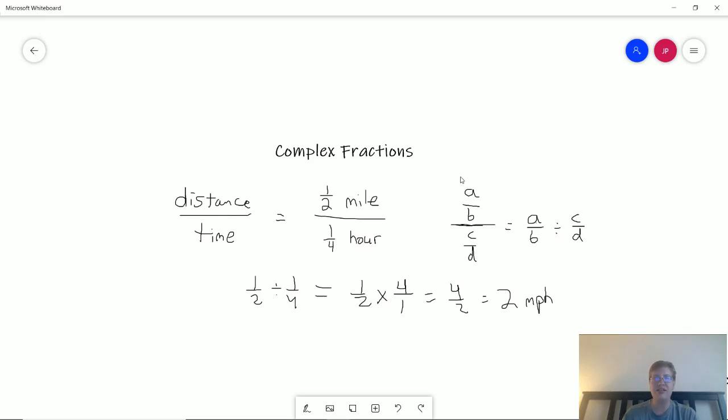So to do that, we can say that we are dividing the fraction on top divided by the fraction on the bottom. So again, last year I was telling you that the way that fractions work as well as our unit rate or ratios, that we could take the top number divided by the bottom number. We can take the top fraction divided by the bottom fraction the same way. And so if I do that, I would have 1/2 divided by 1/4. I change it to a multiplication problem, multiplying by the reciprocal fraction. So 1/2 times 4 would give me 4/2, which would reduce down to a unit rate of 2 miles per hour.